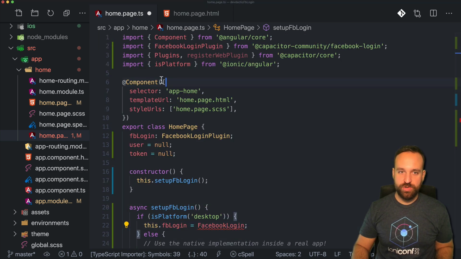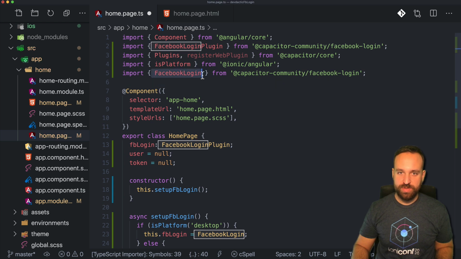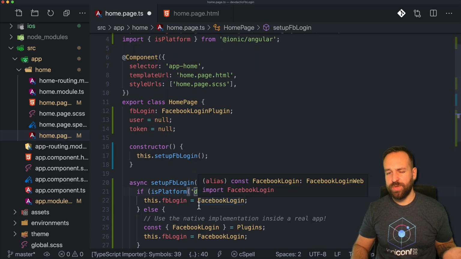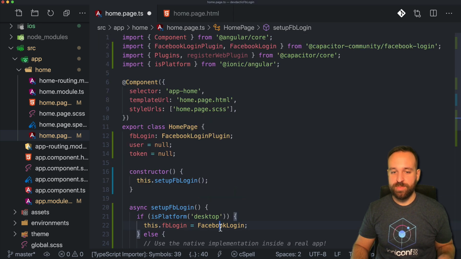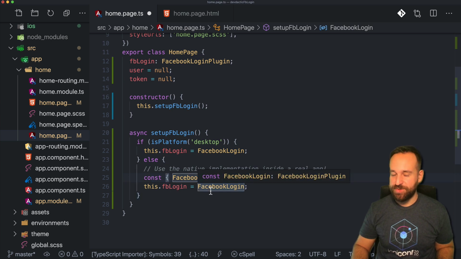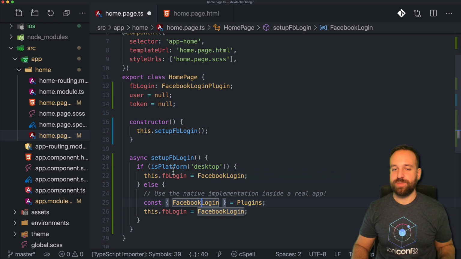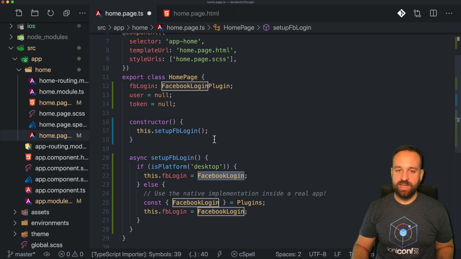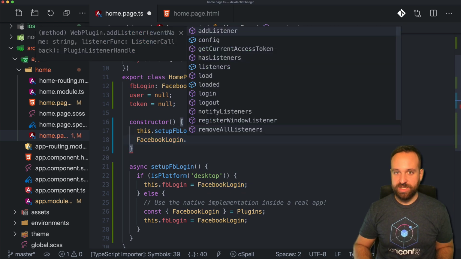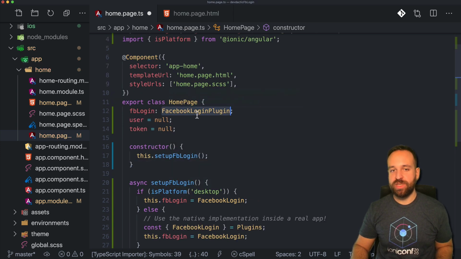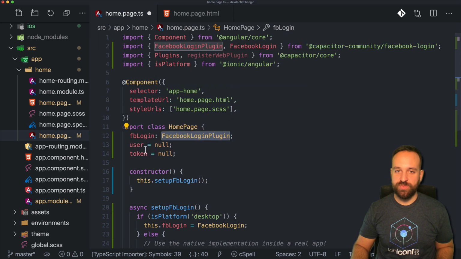Where do we import this from? Well, of course, from the package Facebook login. That was just the interface. We could actually do this in one line. So let's remove this. So for desktop, for the web version, it will use the web implementation. For native, we will now destructure the plugins object and use the Facebook login instead. And then you should just make sure that you only call all the Facebook stuff through this and not like described. Usually you would use FacebookLogin.whatever, but that's not going to work in our case. But we still have the typing because we added the interface here to our variable.